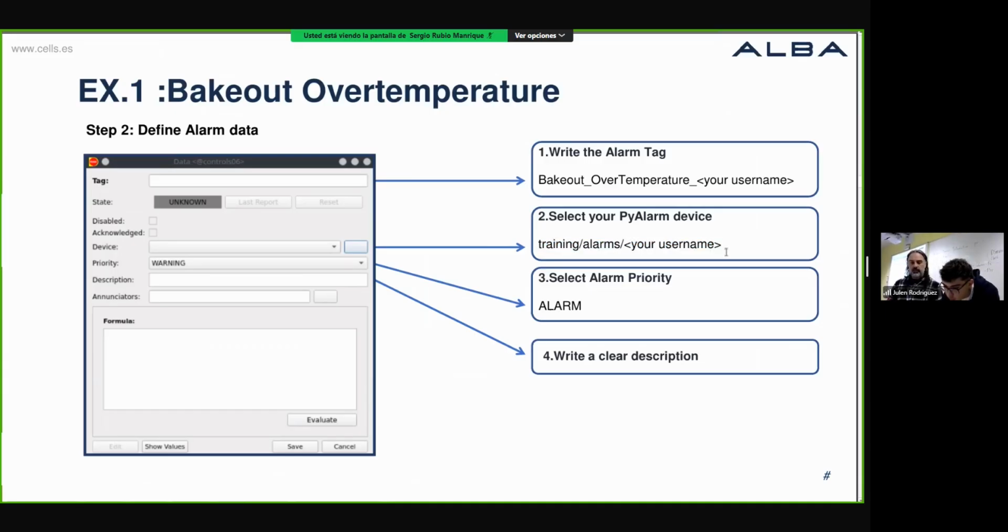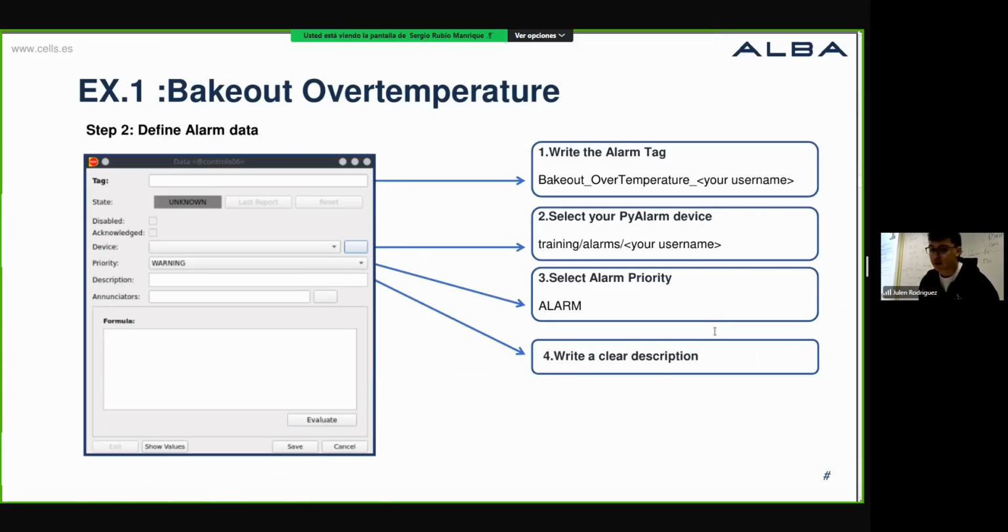It's important that when you're creating the alarm, selecting the device, you must find this device, training/alarms with your proper username. And just tell us if you cannot find it. This will be your device calculator that was talked about before, that evaluates your alarms. We will try always to use our username in the device because if not, we will overwrite alarms from other participants, okay?